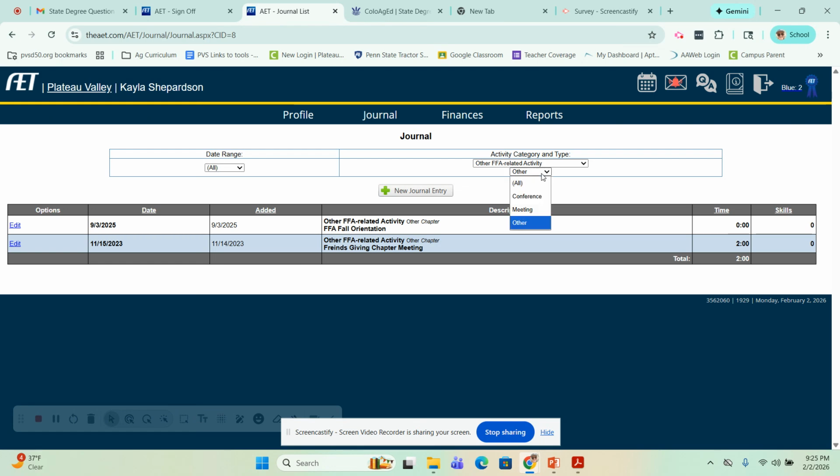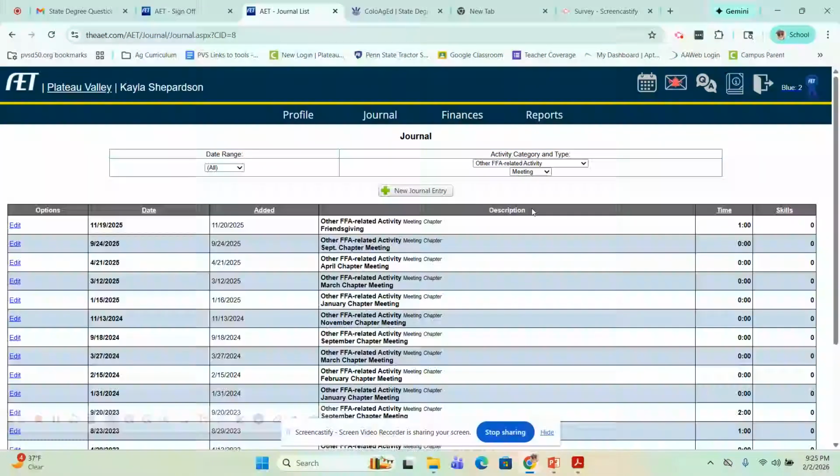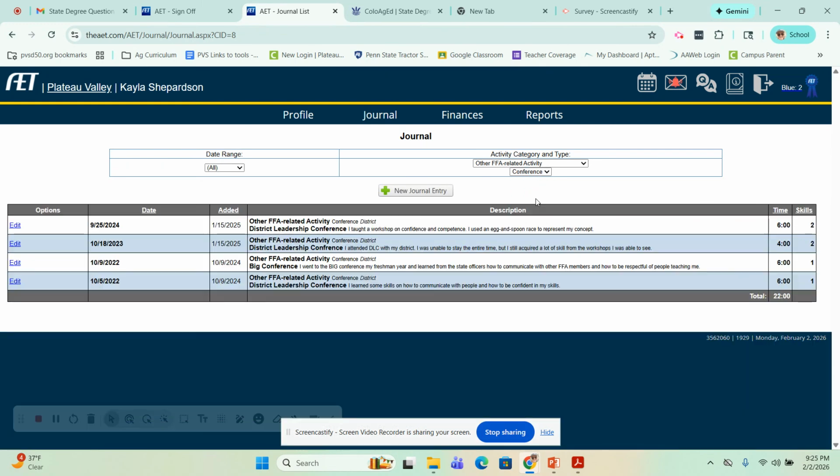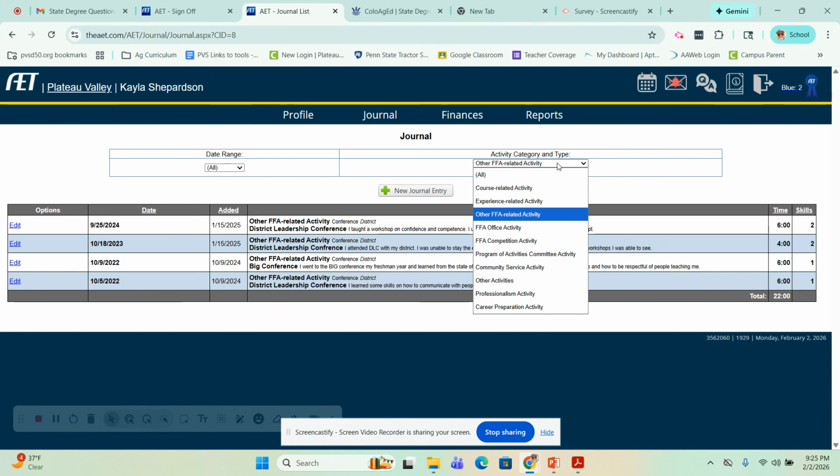Those are both local activities, but sometimes as you look through those, you find other things. The vast majority of our kids that apply for a state degree, it's not that they haven't been involved, it's just that they don't like to keep records, or they don't like to keep records in a timely manner, and then they forget them.